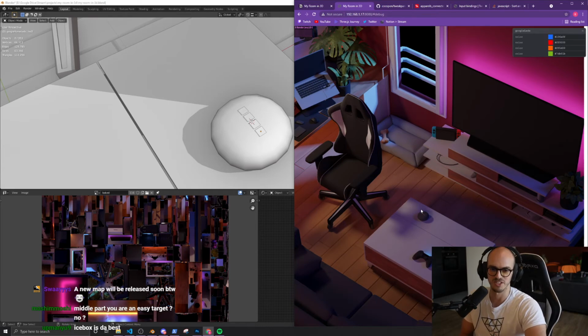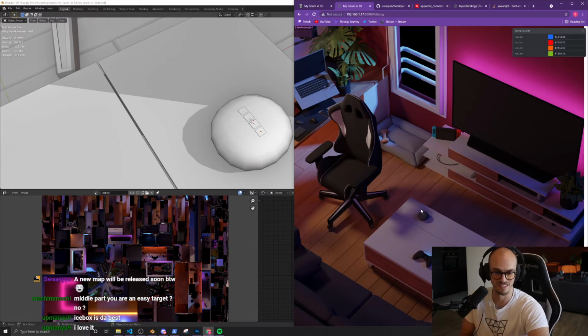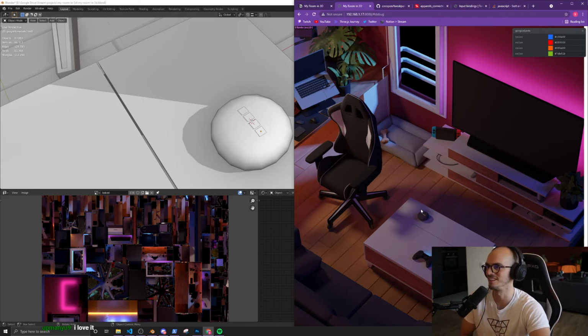Why Apple is trash? Yeah, soon. Icebox. Yeah, oh, you like it too? Nice. Middle part, you are an easy target. No, what are you talking about? A new map will be, yeah, easy target. Yeah, that's probably the reason actually. You're right.